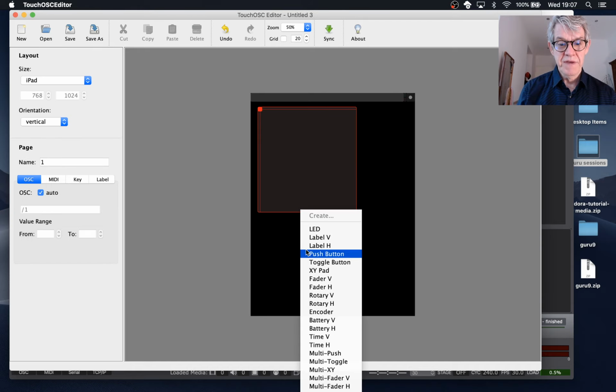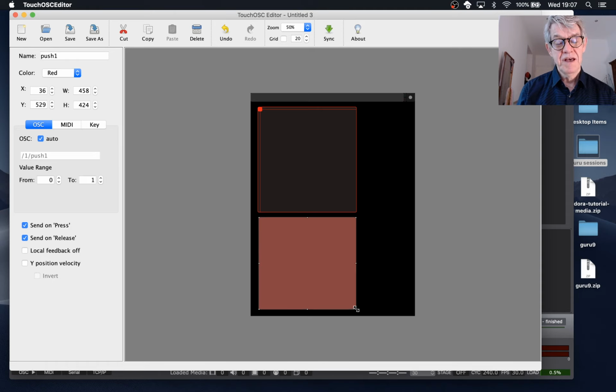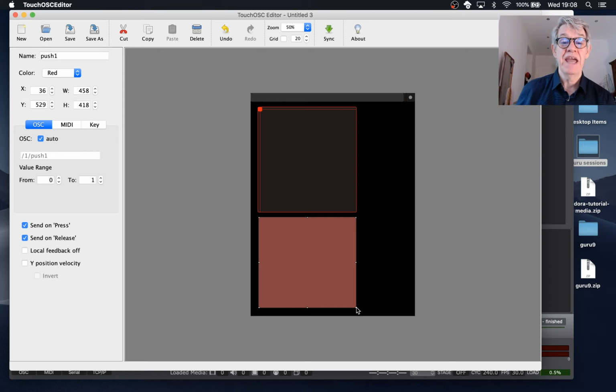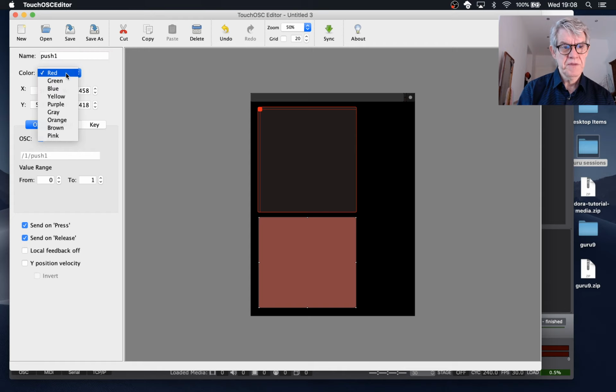I'll just add a push button, because maybe one of the things that someone did for a show was to add a giant go button as big as the entire iPhone that a performer could carry around in their pocket to hit one button to trigger certain things on stage. That was one way to use this, right? So I'm going to click on this button, and I can't remember. I don't know if you can show the text inside the button.